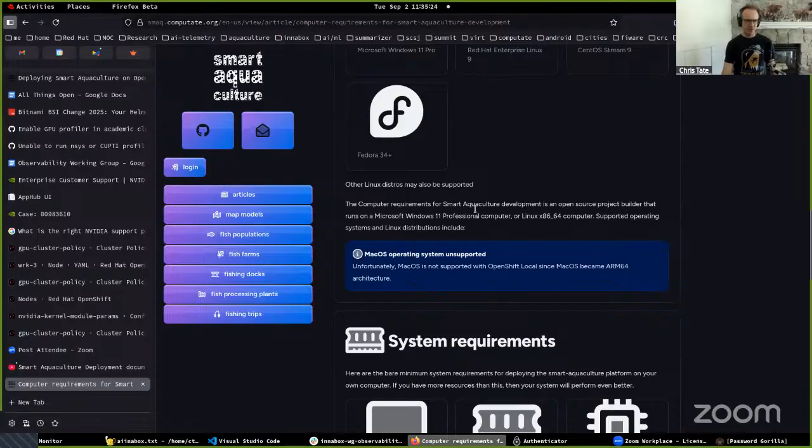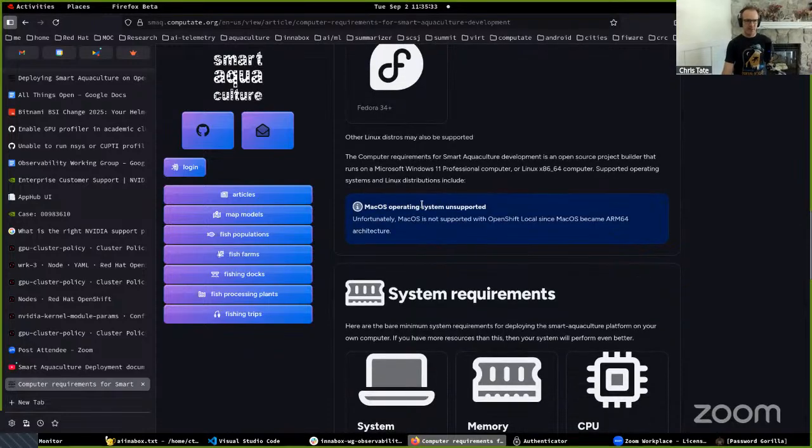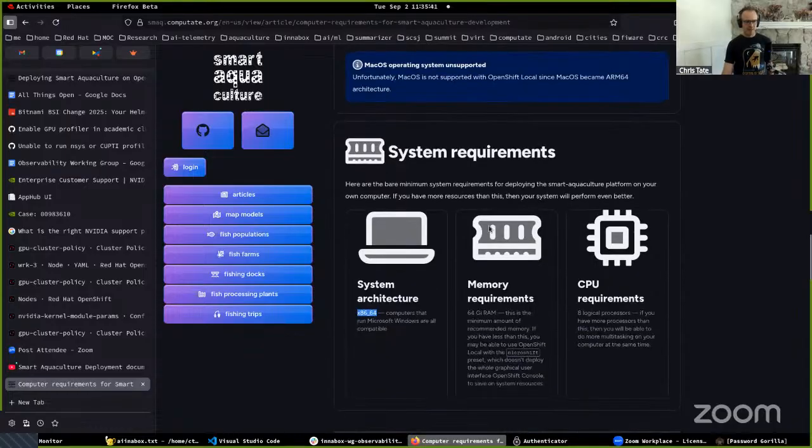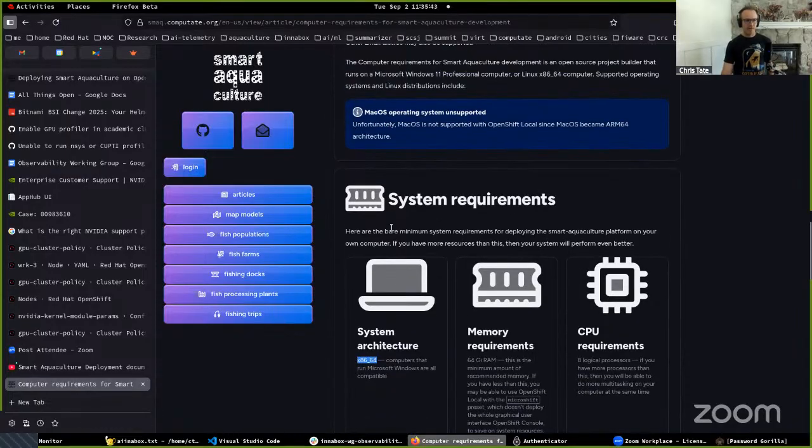There are older macOS computers that may work if you have enough resources, but the new ones, I forget what they're called, M1, M2 or something, are not because they're ARM64.